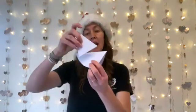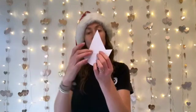Okay, and then take a glue stick and run a line of glue along the bottom there and stick it on the front of your boat. After this assembly, you are welcome to take a pen, add detail to your boat. You can give your boat a name, you can give it a number, you can pop a flag on the top. You can basically make the boat your own. So I hope you like that, good rocking boat.